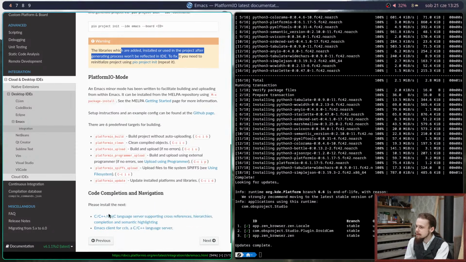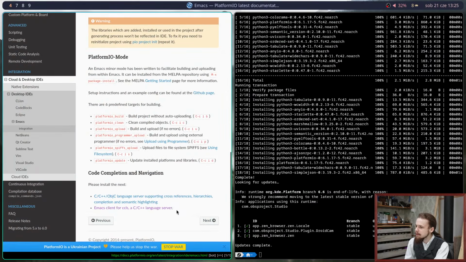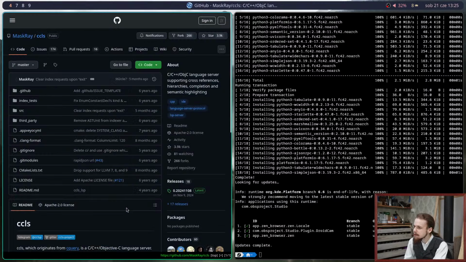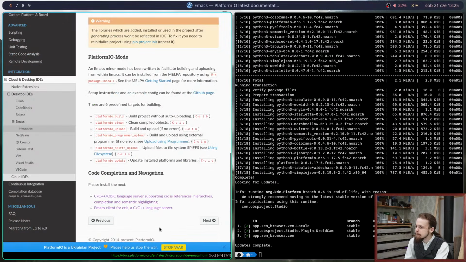Using file system, Emacs client. So yeah, I believe I should get CCLS because it doesn't work with Clang.